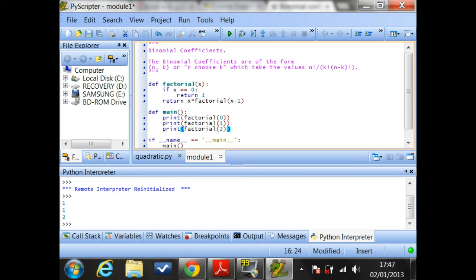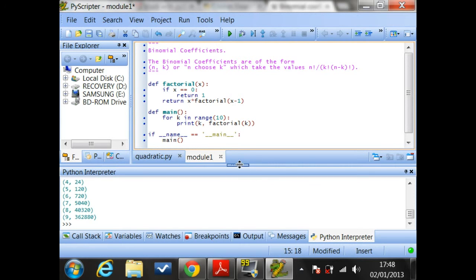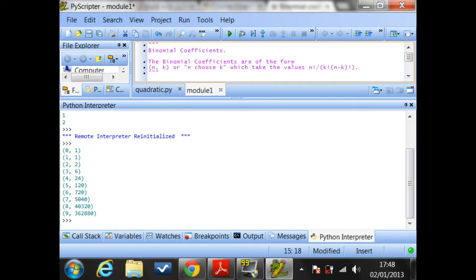Okay, that's not a very thorough test. What I could in fact do is put a loop in there and print the first few factorials. So here I'm going to let k go from 0 to 9, which is the range 10, and print the factorial of k each time. And it'd be helpful for us to print k as well, so that we can compare. So let's run this code. And if I scroll up, 0 factorial gives 1, 1 factorial gives 1, 2 factorial gives 2, and so on. So if you check these with the definition of factorial, you'll see that they're correct.